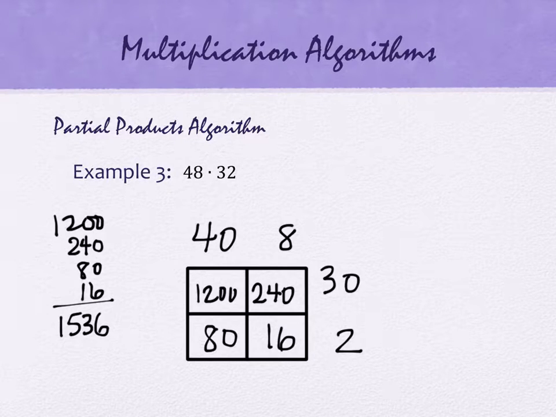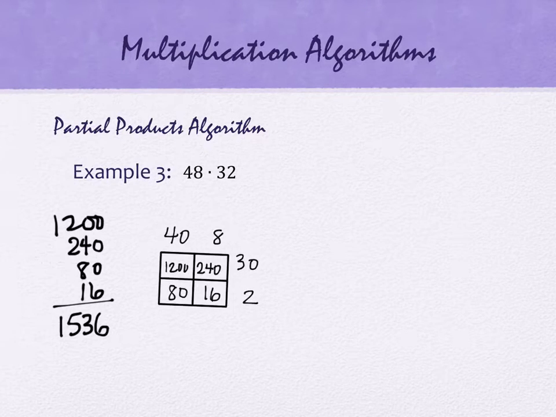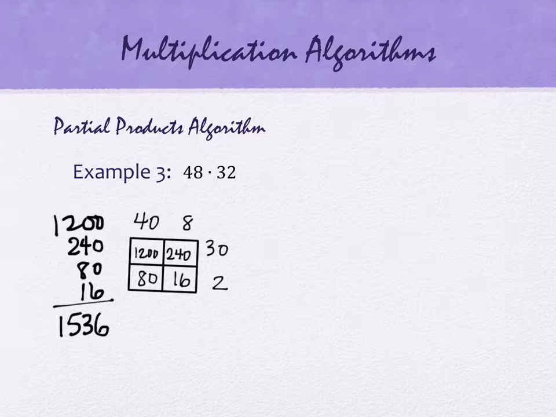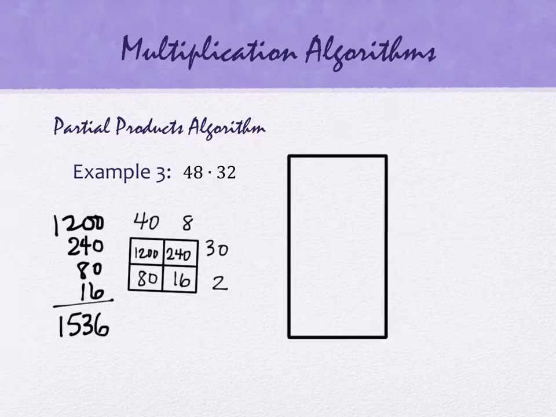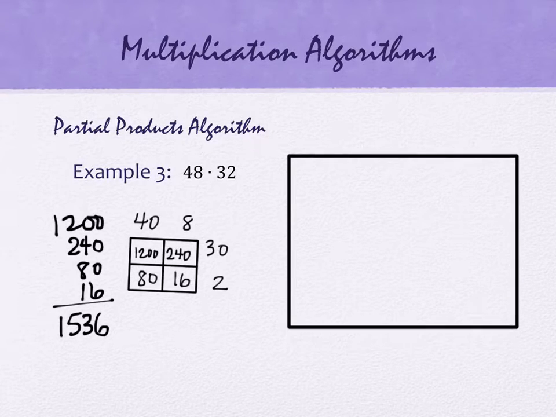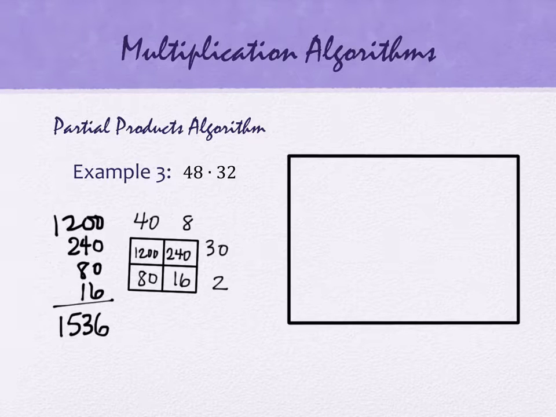Right, thank you. Yes. Now, I want to show you what this is actually doing. This is an abbreviated picture of what's happening. But do you remember when we did in section 3.3 a model for multiplication called the area model? You guys remember that? Okay, and we did it as like 3 times 4 or something like that. They were smaller numbers. But what you really have here is a big old giant grid. And it's a 40 by 32 grid, so it's a little bit wider than it is long. And it's 48 wide. It looks something like this.